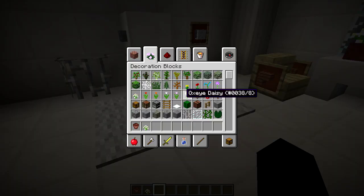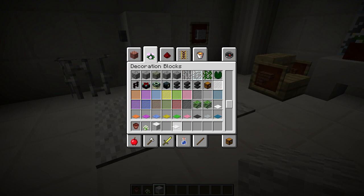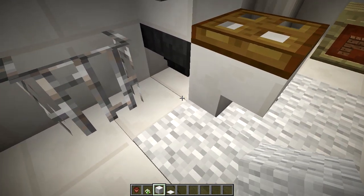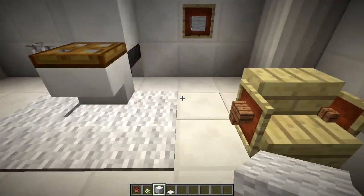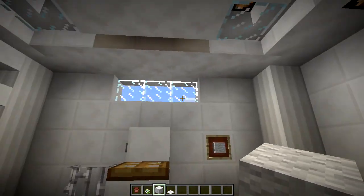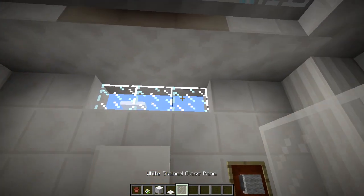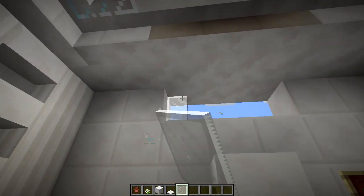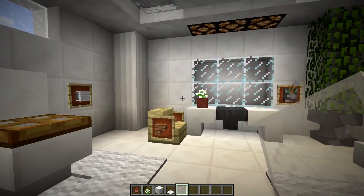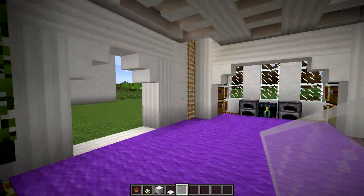I just like bushier looking flowers, so that's why I went with that — you could use the white tulip. So that's a nice little update. There's one thing I would definitely like to try out: carpet. We're going to put wool down there. Let's take a quick look — grab some white stained glass panes and put those up there. Looks pretty good. That's pretty much it for the bathroom. Let's go check out the kitchen.